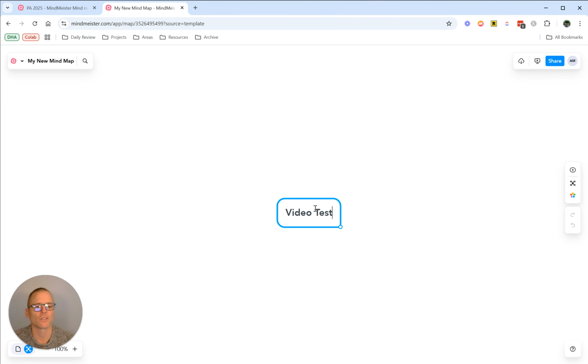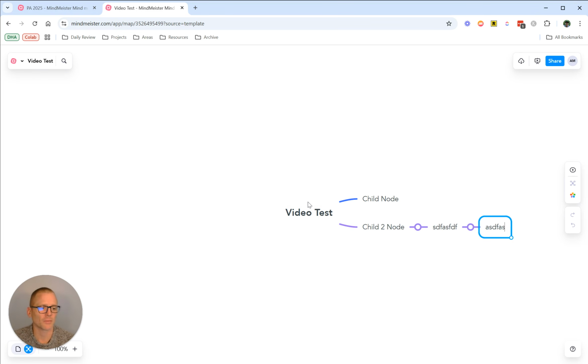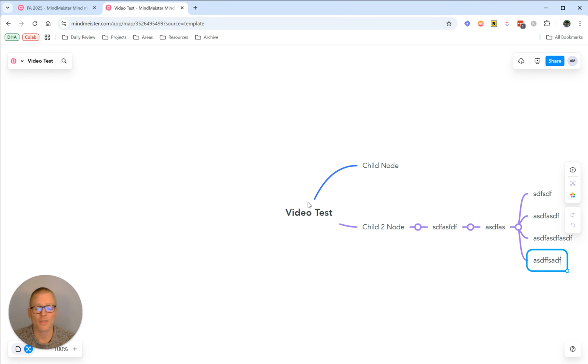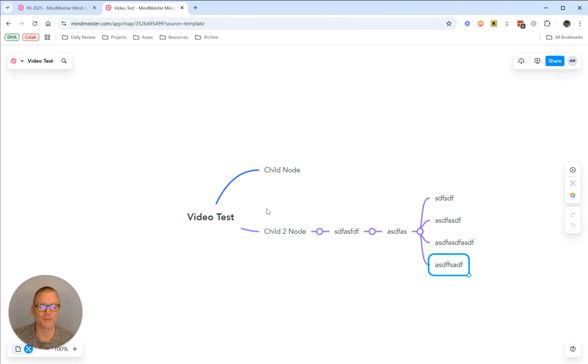The big thing here that you need to remember is tab and enter. If you hit tab, you get a child node. So call this a child node. If you hit enter, you get one on the same level. Okay, so child 2 node. And then, for example, I could keep hitting tab, tab, tab, and again, enter goes down and we get more at that level. That to me is the most important part of this and allows you to move really quickly and get things out. All you have to really remember is those two hotkeys, tab and enter, and the rest of it will come.